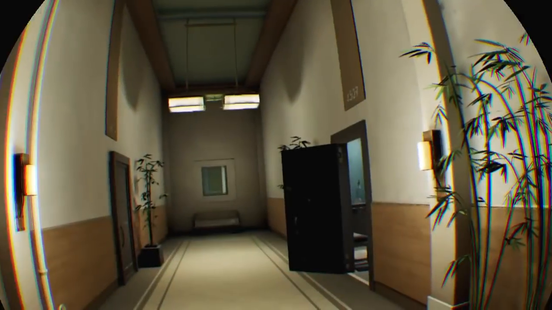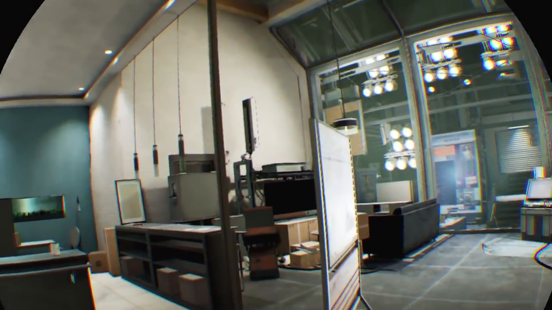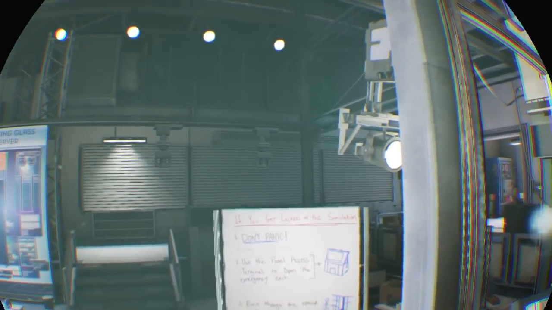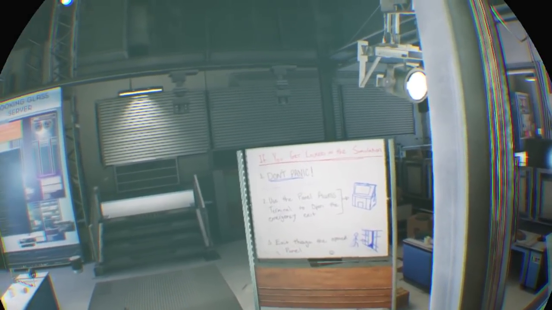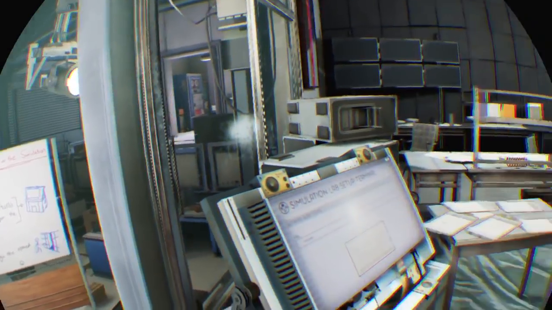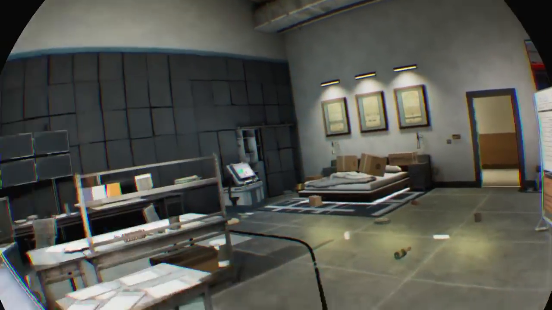I should probably head back in. There's going to be something I should be doing. What is this over here, though? Just a window. Alright, Looking Glass Server. Okay, let's read this. If you get locked in the simulation, don't panic. 42. Use the panel access terminal to open the emergency exit. You think this is it right here? It kind of looks like it.